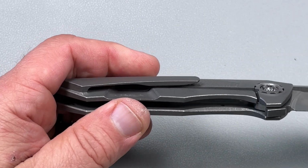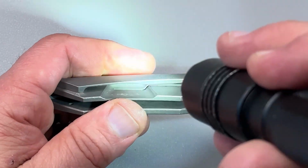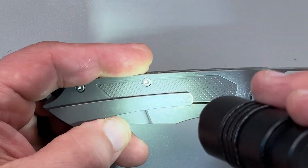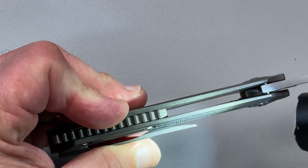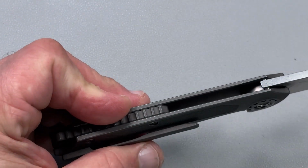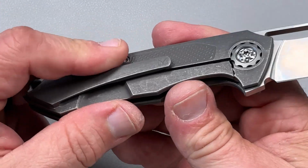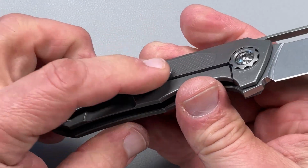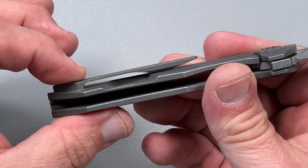Maybe I can get in the flashlight. Whoa, sorry, it's in the blinking mode here. I don't know if you can see that. Let's see if we can turn around. Can you see that right there? A little flat spot right there. So it's not on the actual texture, because this is a pretty strong texture right here. It'll absolutely give you good texture to grip, but if this was going in and out of the pocket, it'd be a pocket shredder. But it'll be nice and smooth. And I'll do a test here in just a second.